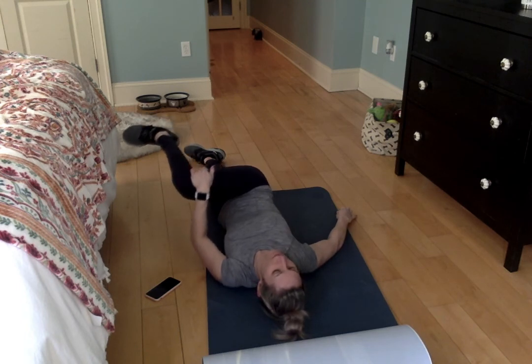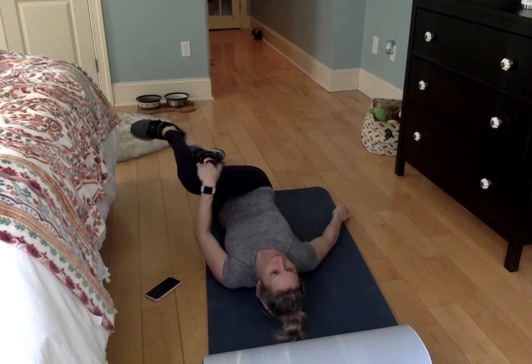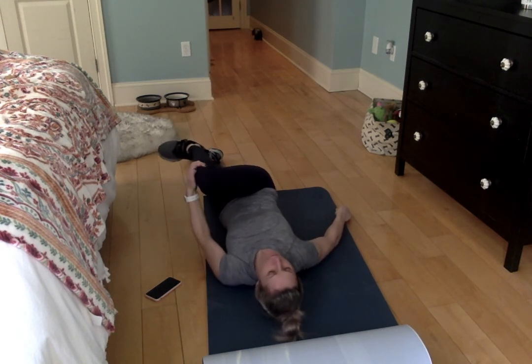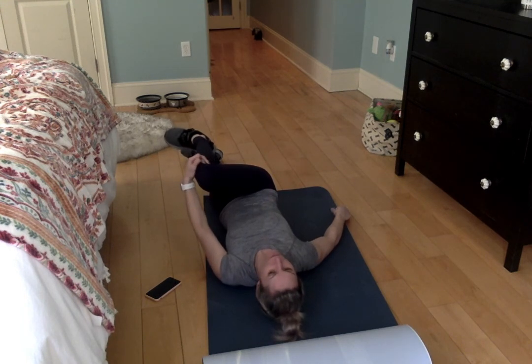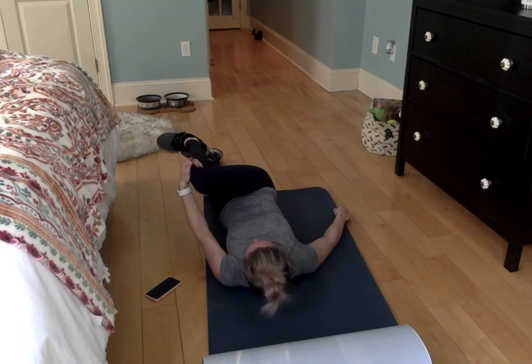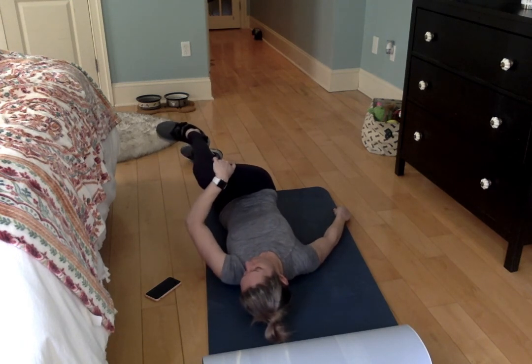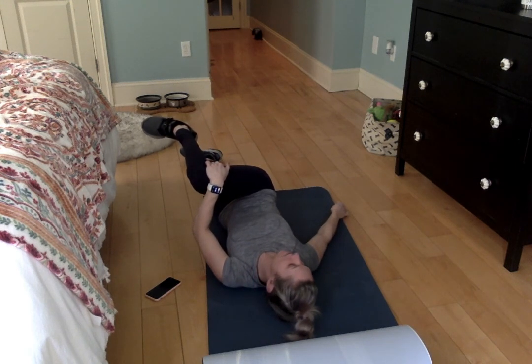We are trying to get a stretch in that nice lower back. I know it can be weird if we're just hanging out and that leg is up and you feel that more on your leg. That's okay too. That's why I said it might be good and helpful to hold that knee to lessen it just holding itself up. About 20 more seconds, guys.